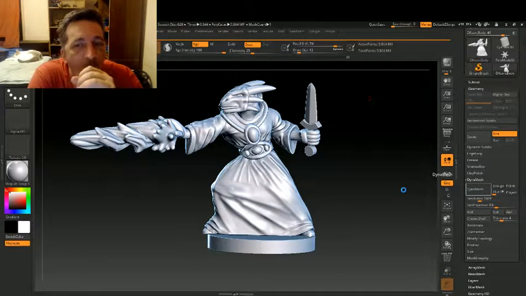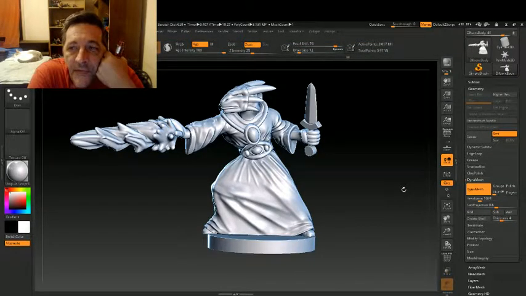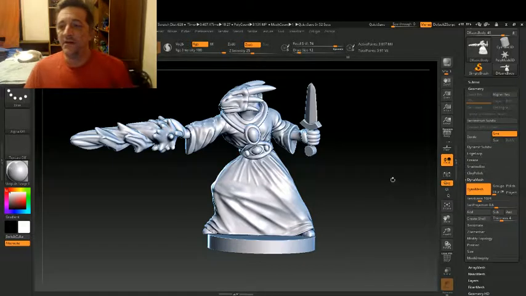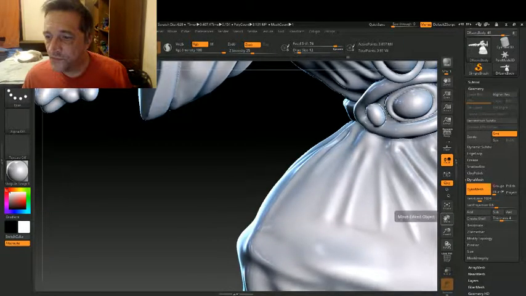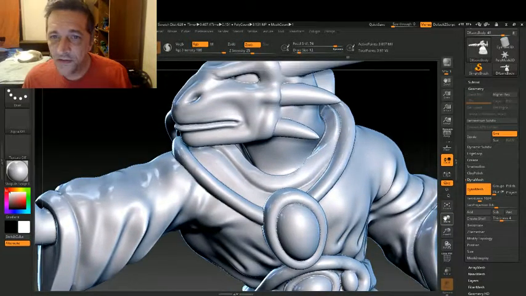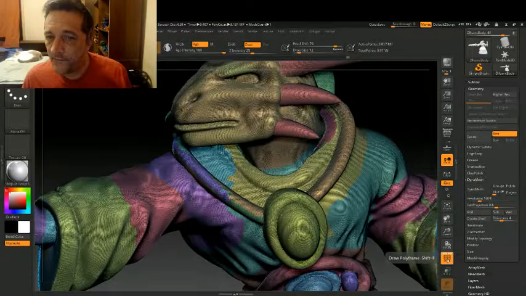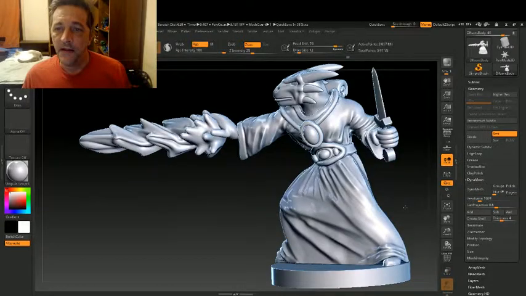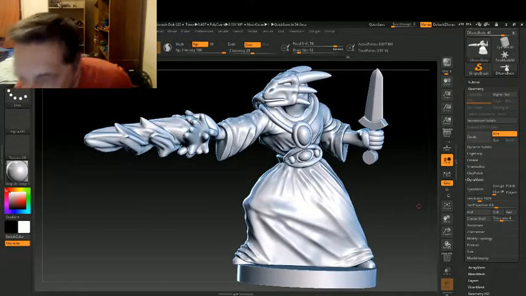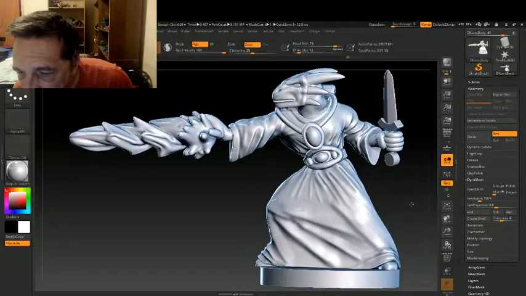Okay, now we frame it out. It's now one single solid polygonal surface that's watertight.